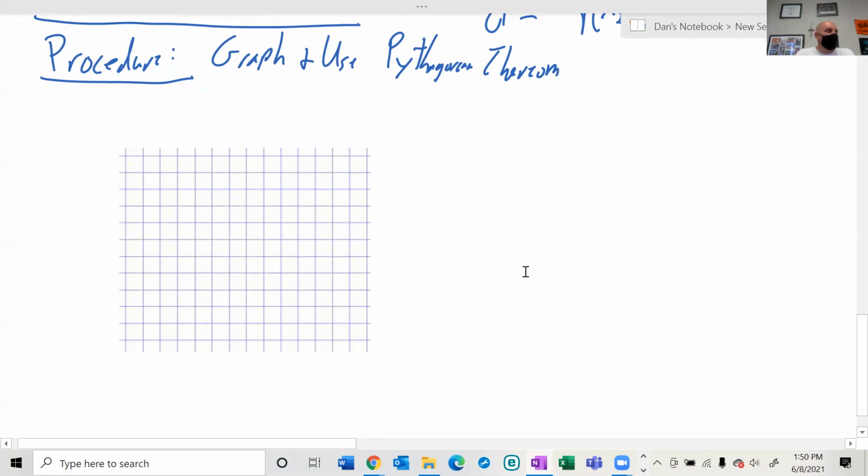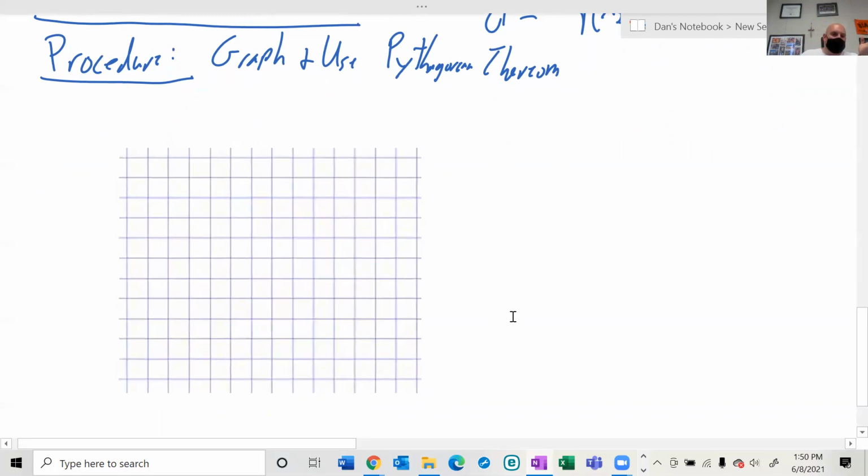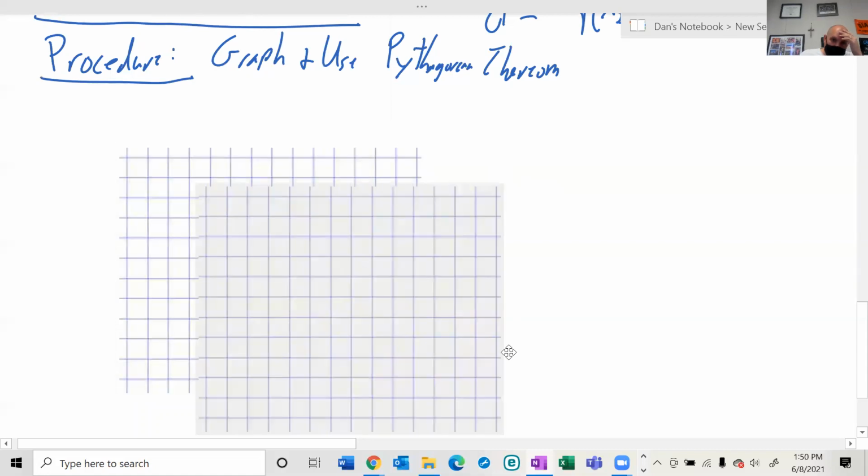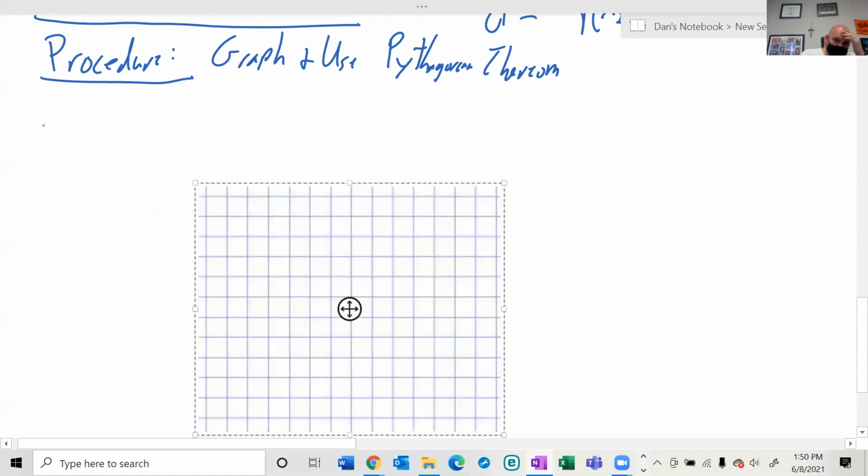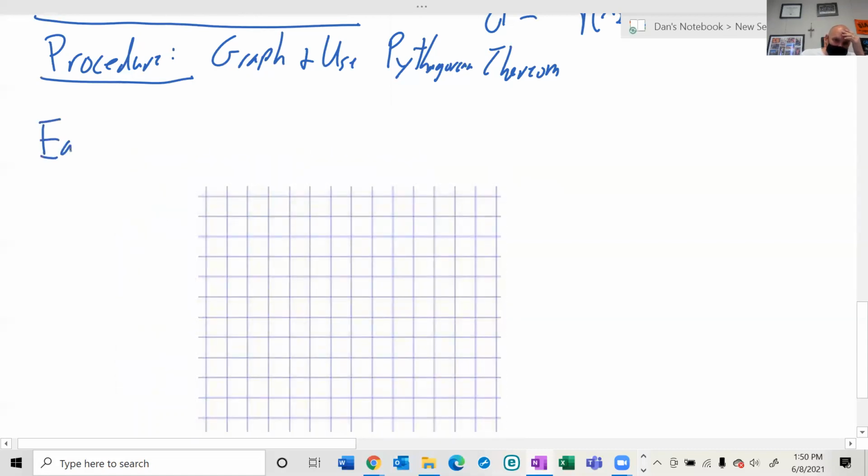In fact, you're not always going to graph and use Pythagorean theorem. You're only going to do it in some instances. So in this section, they're not asking to find the midpoint. They're asking, how long is the line? All right? So they're going to ask, how long is the line? The first section that we're going to talk about is ones that are really easy to do. And we're going to talk about why they're so easy. So the first half, these are easy problems.